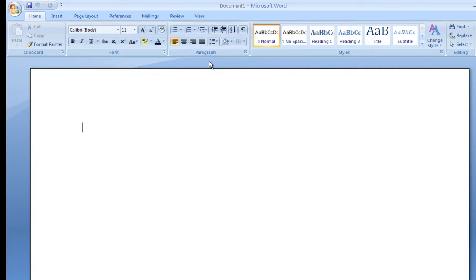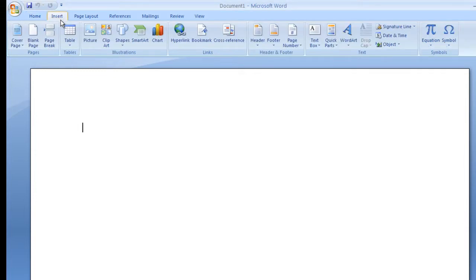And then we have a gallery type of preview. This is for the style, and of course, when you first open Microsoft Office Word, you're going to be on Normal, but you can change it to whatever you want. Usually it's best to leave it on Normal unless what you're doing requires you to have it in a different style. Then we have the Insert.